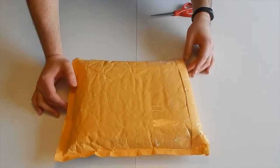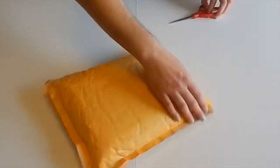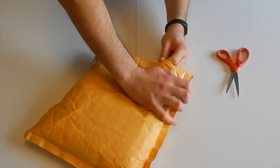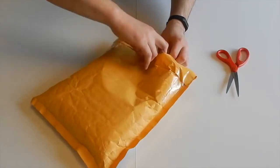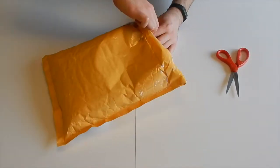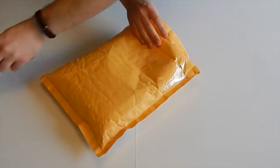All right, I'll give you a three, two, one, and let's open it. This was a pretty good deal. I mean, you can find good ones on eBay, like I've said before in the past. You just have to be careful where you get it from and what the pictures look like.